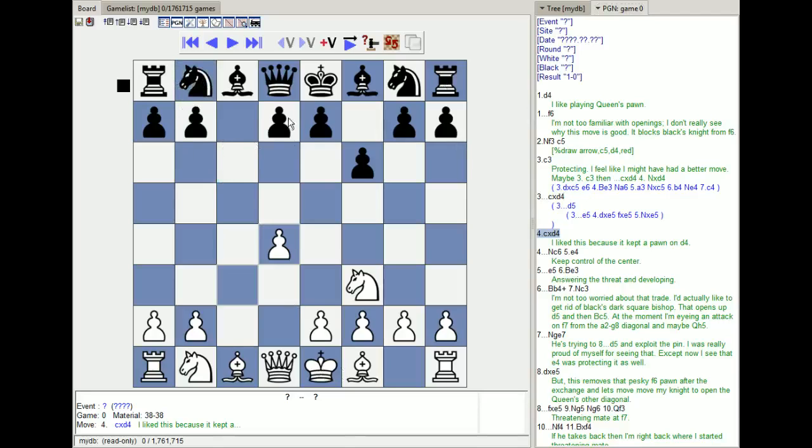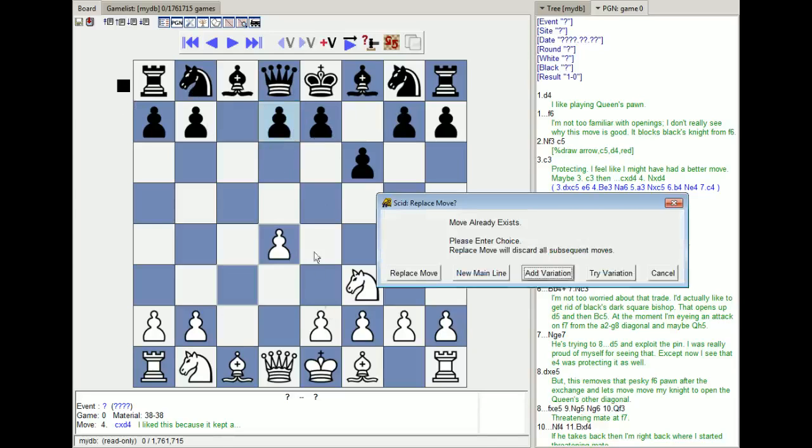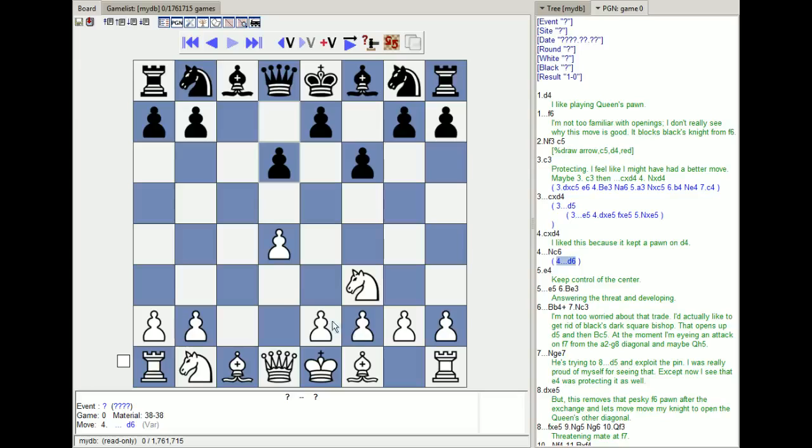How can I make this an isolated queen's pawn in this position? No, that won't work. I don't know how to get an isolated queen's pawn in this game. But the point is, you should always be aware that they can happen. So if you like pawns on d4, you really should make sure you know how to play those sorts of games.